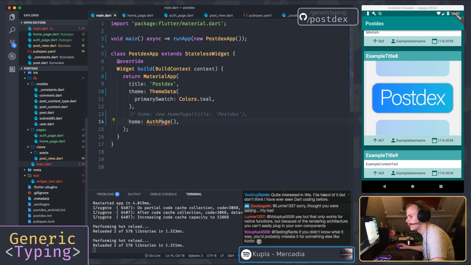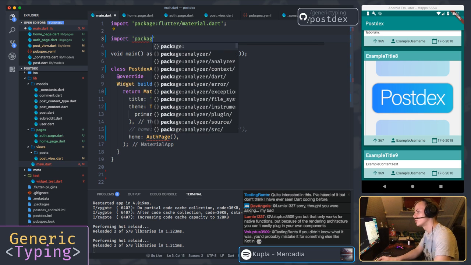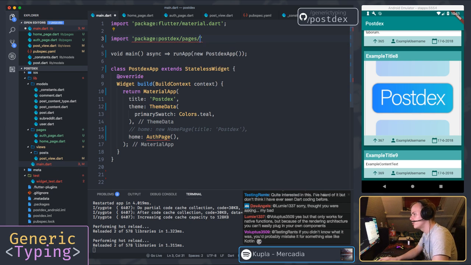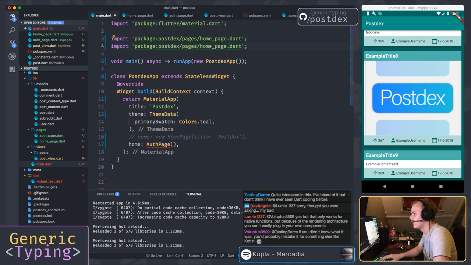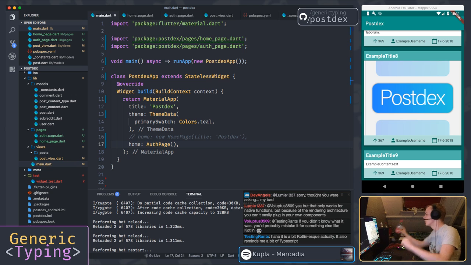So this needs to be imported. Import package Postdex pages. Then we need to import the home page and the auth page. Okay, cool. Now let's restart.